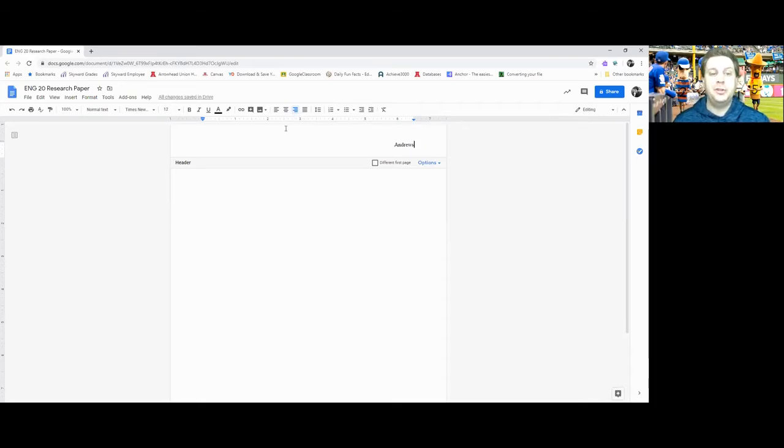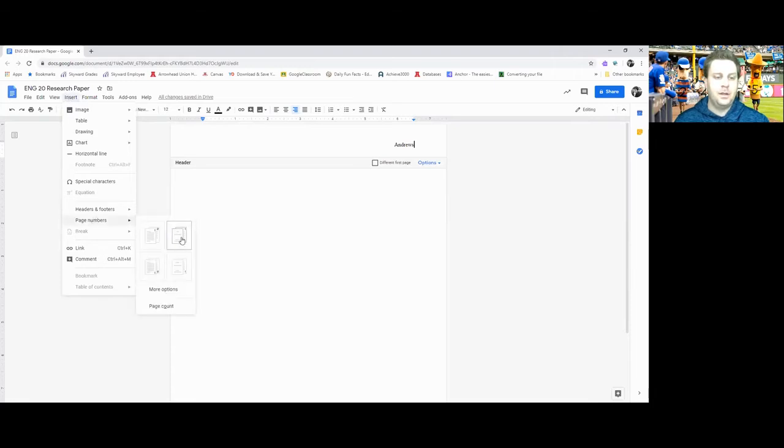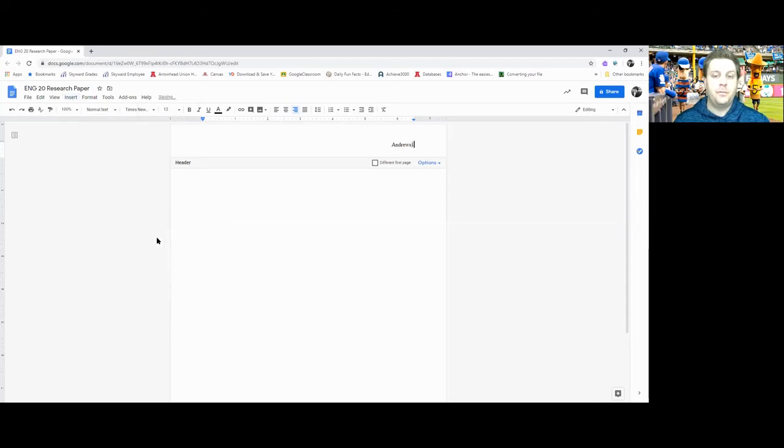Now I need to get the page number up there. Okay, so I go to Insert, Page Numbers, and I'm going to click that one, not that one, the first one in the upper, so the numbers start on the first page and go in order in the upper right-hand corner. All right, now for me, you might have noticed that it put it right up against my last name. I need a space in there, so I click up there, I click space, and now I double click to get out of there, okay?